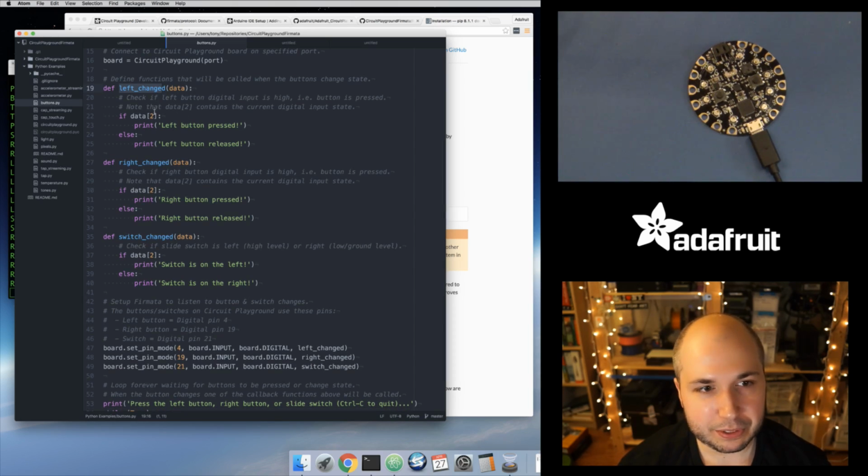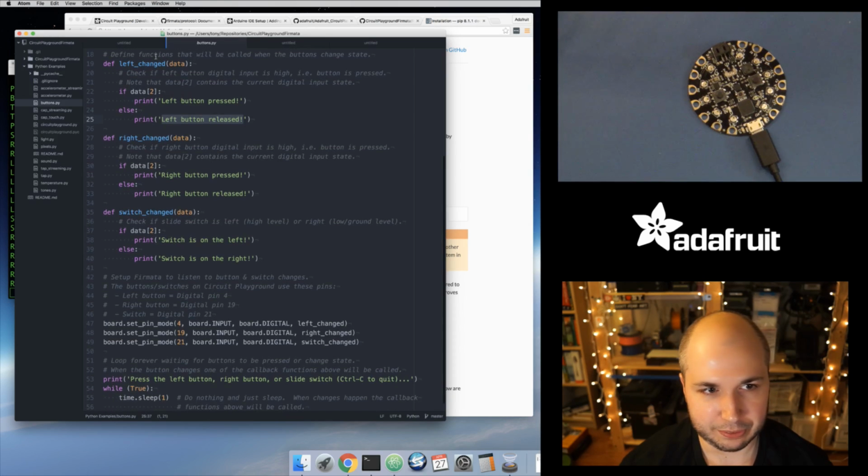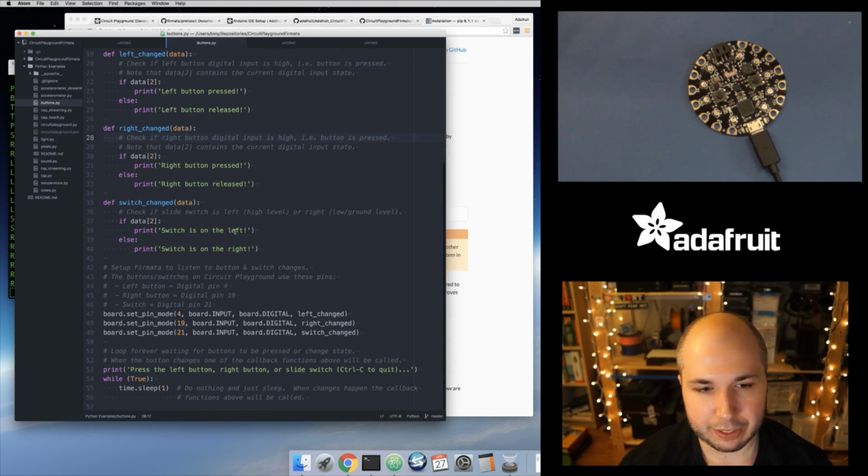But anyways, you can see this function is called whenever the level changes, and it's just inside of this data parameter that gets passed to it that actually has the current logic level. Is it true or false? So is it a high level or low level? If it's at a high level, this evaluates to true, and it just prints out left button is pressed. If it's not at a high level, then it's at a low level, and so the left button is released. And that's pretty much all the logic that it has. Same thing for left and right buttons. And then the slide switch, when it's on the left, it's at a high logic level, and when it's on the right, it's at a low logic level, and it just prints out accordingly down here for that.